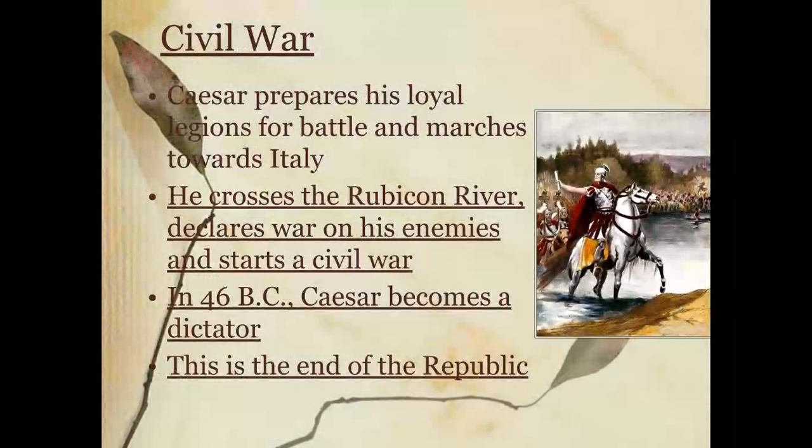This time, Caesar wins. He becomes a dictator, and this completely ends the republic, because not only is he named dictator once, but he's named dictator in perpetuum, which means a dictator for a perpetually long period of time, which pretty much means this guy can be dictator for as long as he's alive. And the Roman people are cool with it. Why are they cool with it, you may ask?